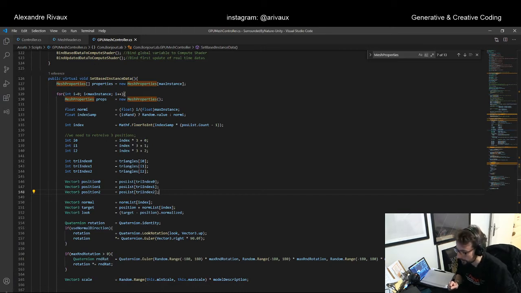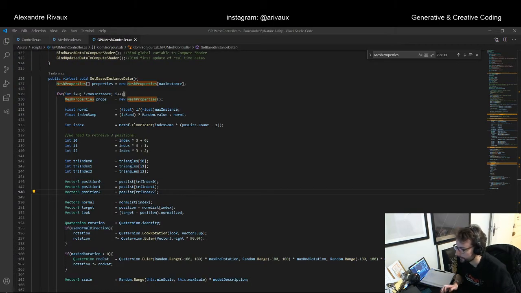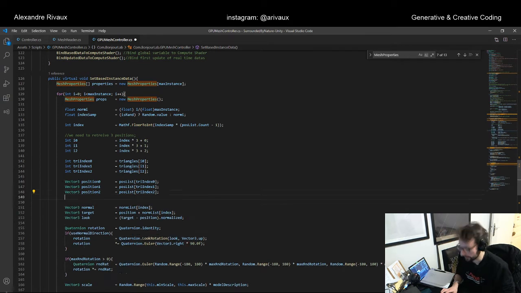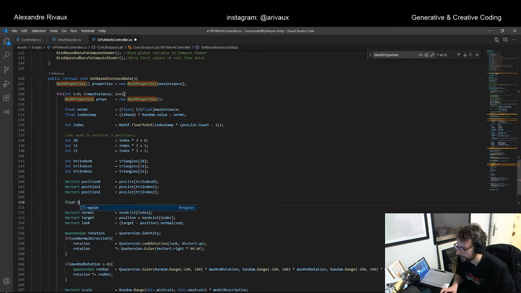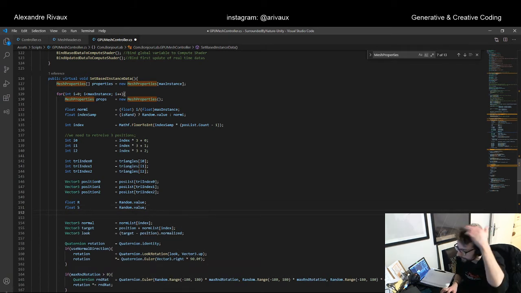Okay, so now I could take a random position directly into this, so let's take this. Let's say float. I will use the same system I've made, so I'm taking two random values. This is the random value. I will take two random values R and S in order to choose between A to B or A to C. And basically I need to go from this and change over that.